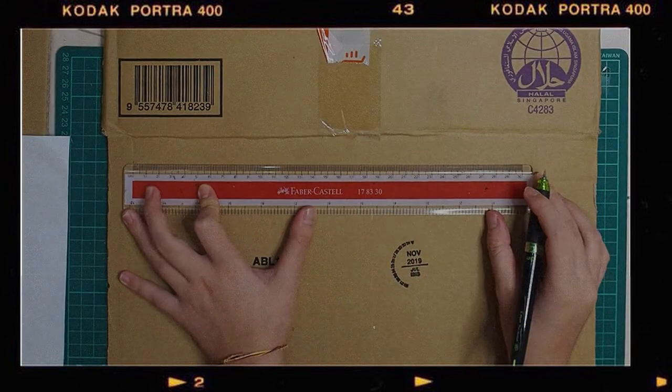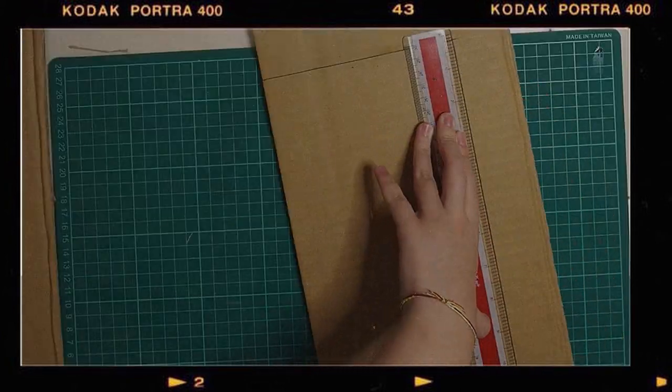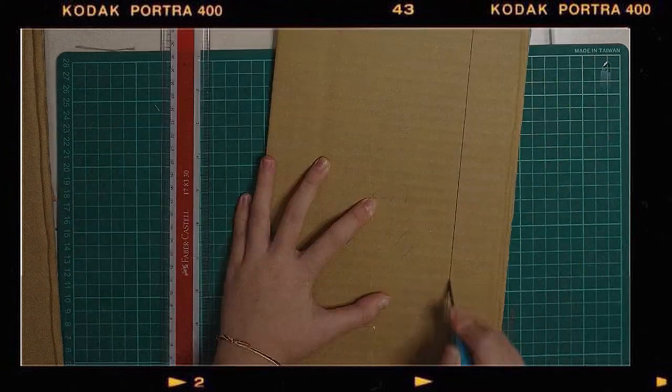This is the exact same as the mounting board. I'm just marking the lines and then cutting along those lines. That's it, that's all I'm doing.